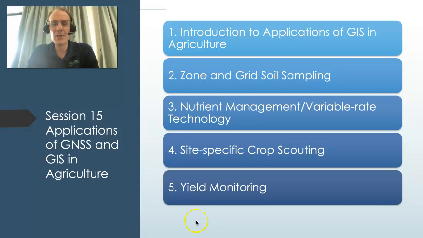This in turn allows us to use things like variable rate technology to apply pesticides specific to the areas that are needed, or apply additional irrigation water where it is needed.